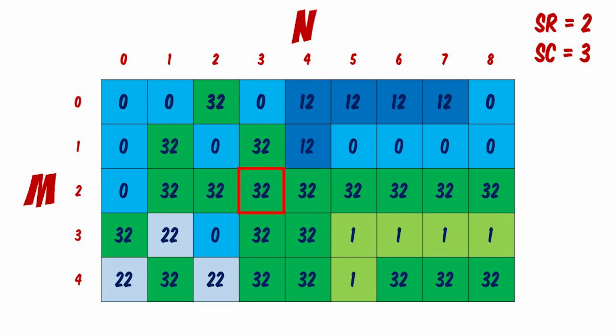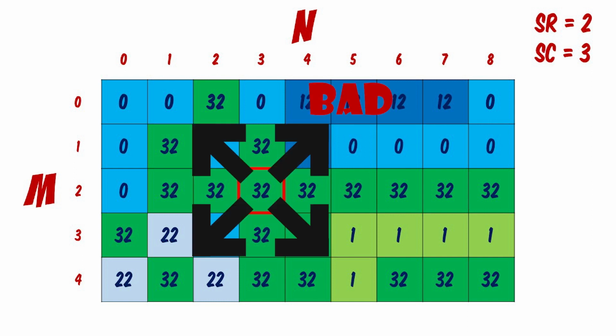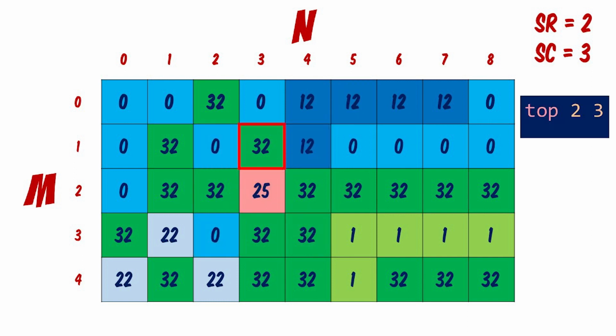We now have to look for neighbors. First, let's understand what a neighbor really is. Well, they're kind of like your old video game buttons where you can go top, down, left, right, but you can't move diagonally. I'm talking about the old video games and not the new ones. So, top, down, left, right is good. Any diagonal direction is a red flag. In our code, we start with the top first. We move to the top and then check if we have the same number, 32. In this case, we do, so we change it.